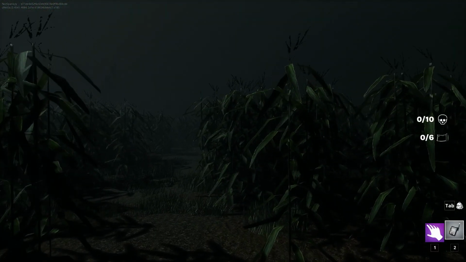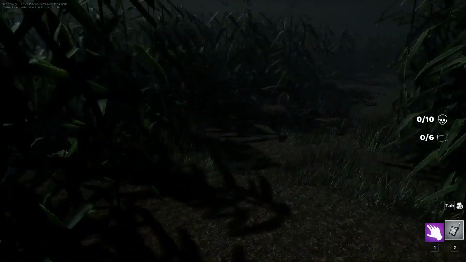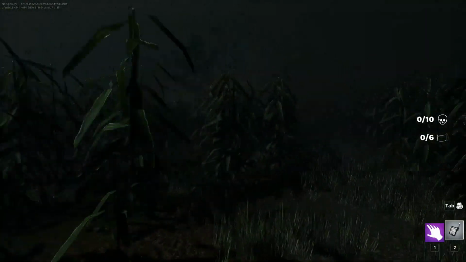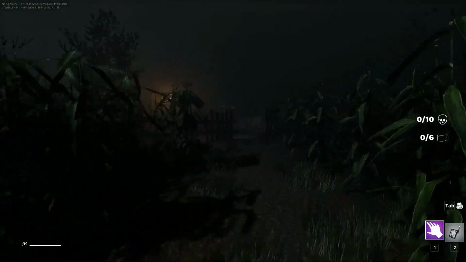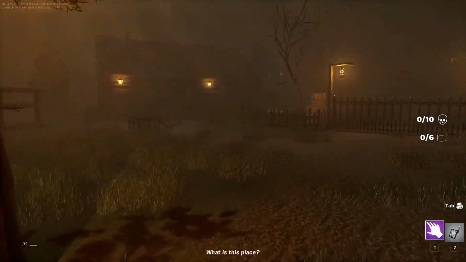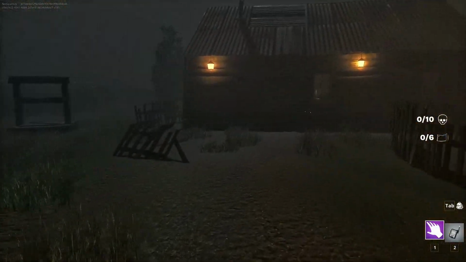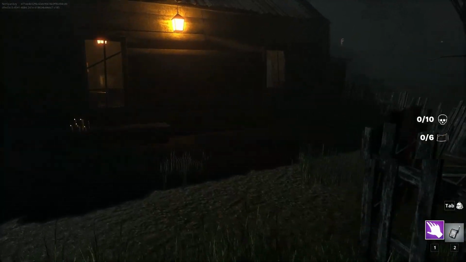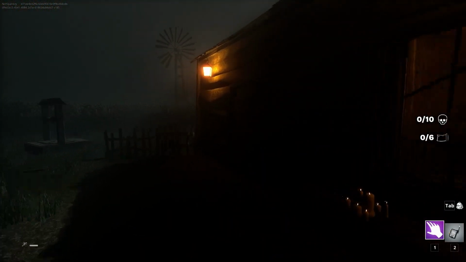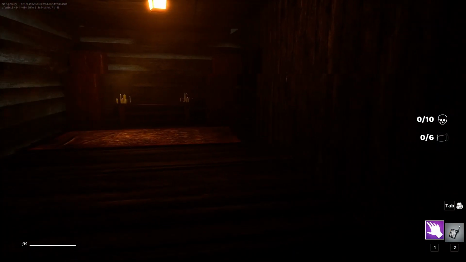Let's see it. What does this do? Nothing. We can't use that yet. So let's just walk through here. Oh, there's some light. Let's go. Sprint over there. The farm. We're at a farm. Let's see if anyone is home. Is there anyone home? Where's the door at? Are you the door? Ooh, let's go inside.